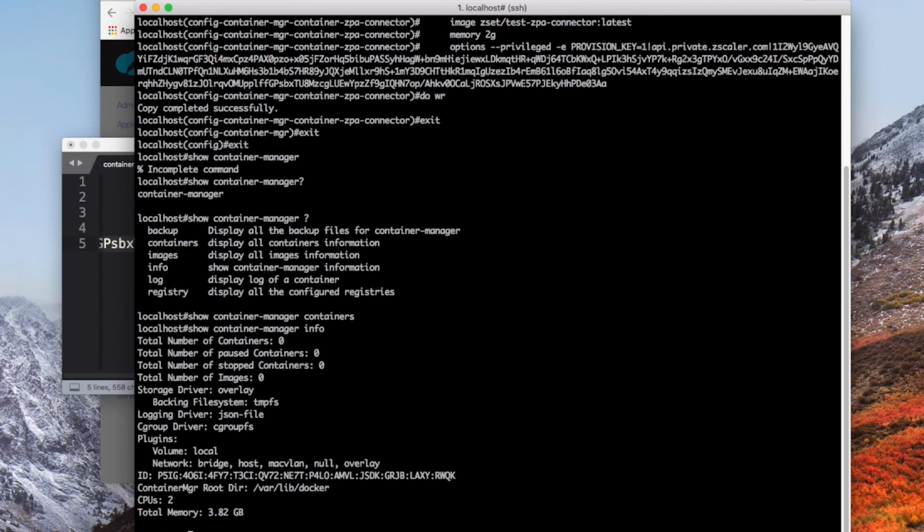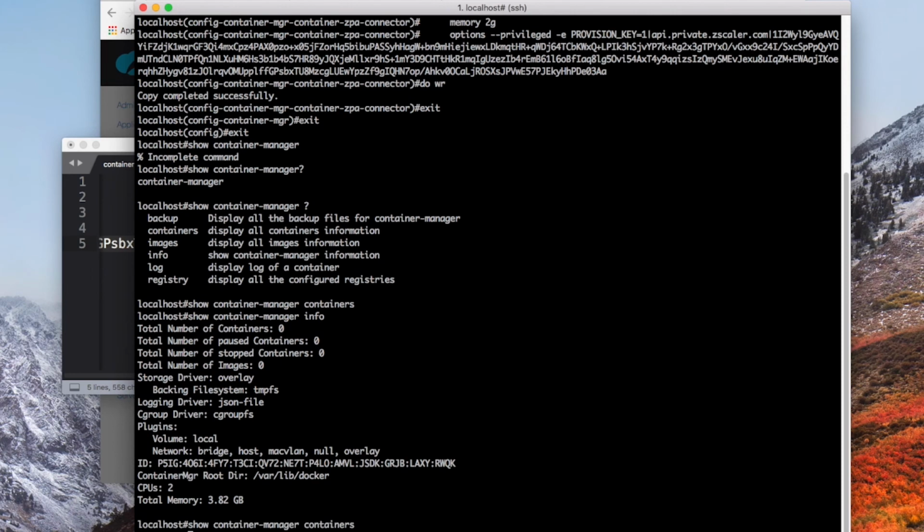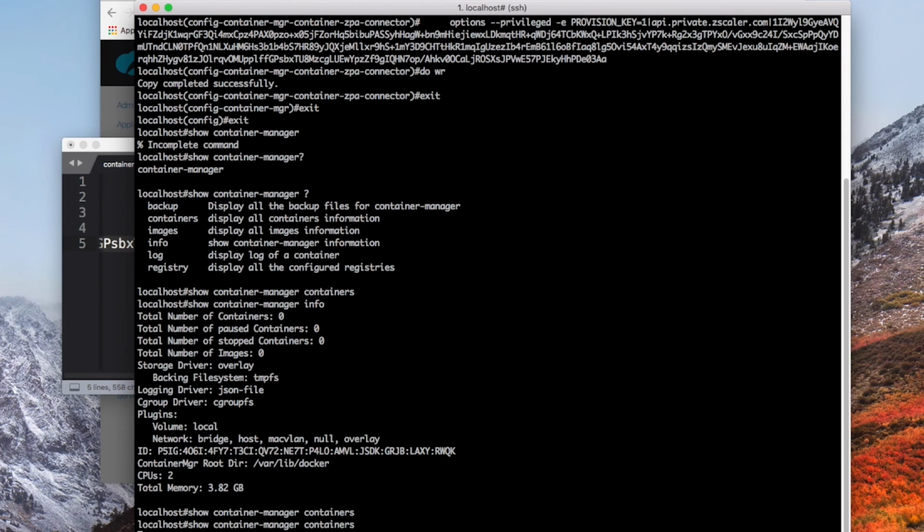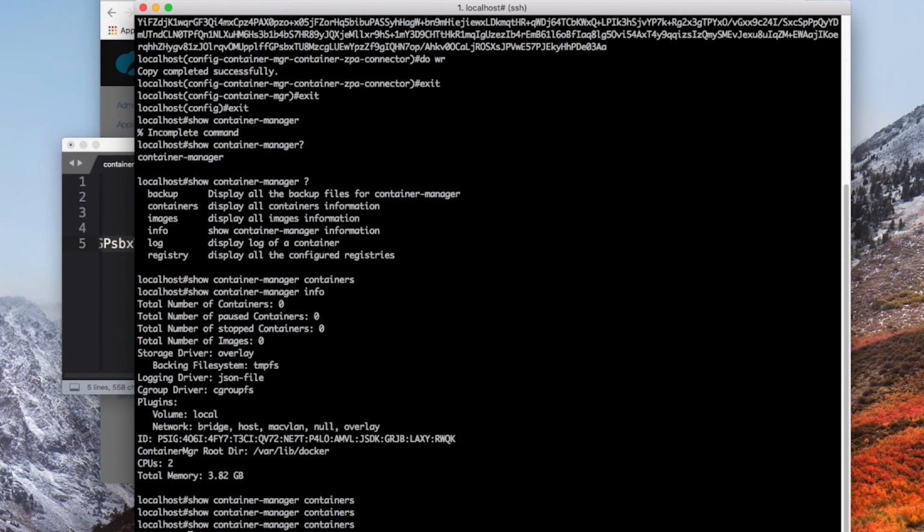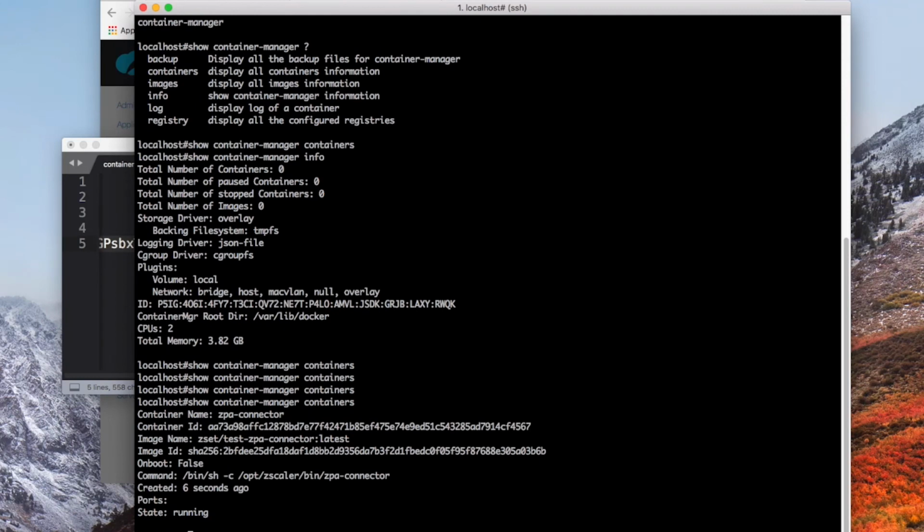While this comes up, I would also go back to the Zscaler Private Access console, where I would show you this connector which just came up, and show you that it has been authenticated with the cloud and is able to handle traffic as well.